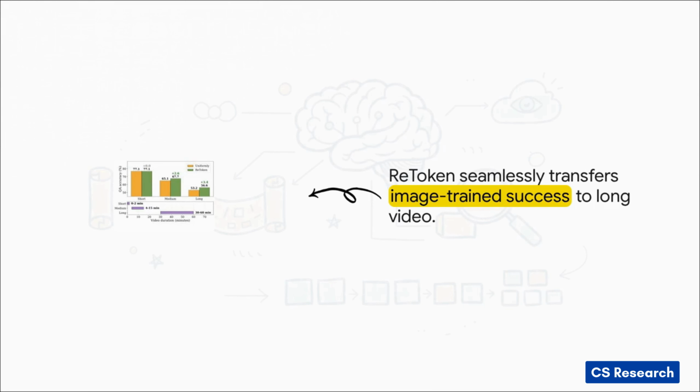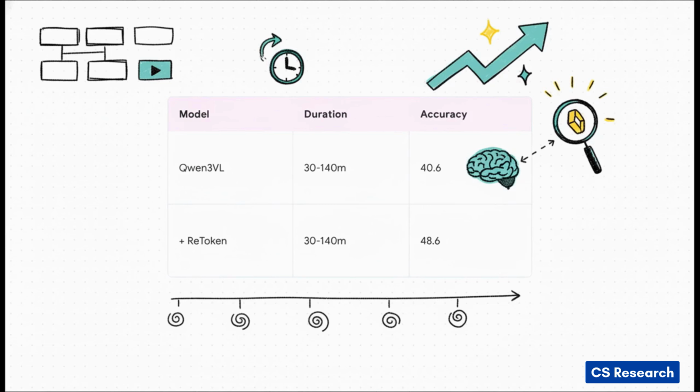It's incredible. We can really cement this victory by looking at LV-Bench. This is an extreme long video understanding benchmark, where videos actually average over an hour in length. Using the stored cache, the baseline AI scores 40.6%. But with ReToken actively retrieving the frames, it scores 48.6%. That is an incredible 8-point improvement on hour-long videos, and it is all entirely driven by the addition of that single, highly trained token.